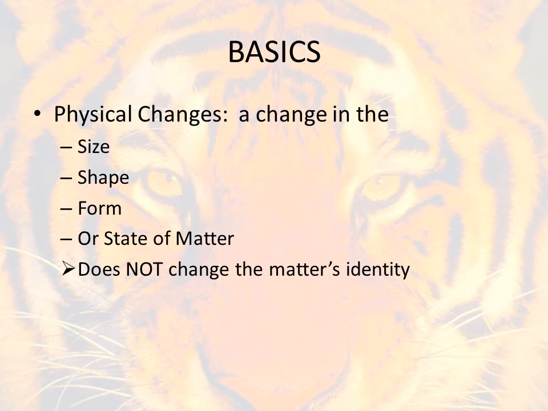The most important thing is we're not altering the matter's identity. If we had changed it from hydrogen and oxygen to something else, and it wasn't H2O anymore, then maybe we could have called it a chemical change. We'll get to that in a little bit. So that's it for the basics of a physical change.